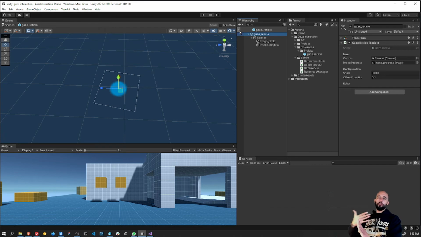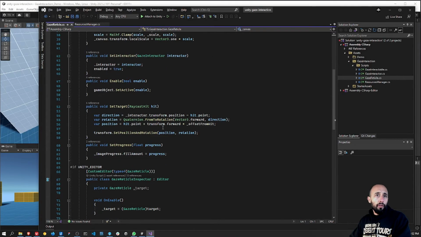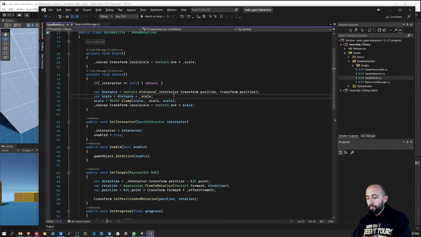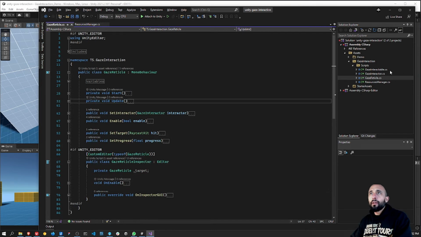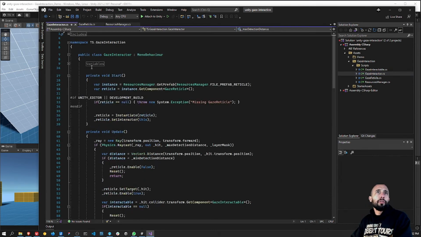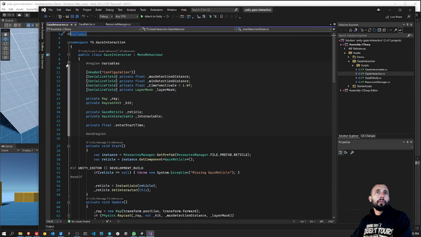It just renders that reticle on top of everything else. But I haven't added that yet, so this offset from hit does that job for now. And let me see. So yeah, this is the code for the reticle. In terms of the interactor, let me just show you a little bit so you can see all the options that I have here.